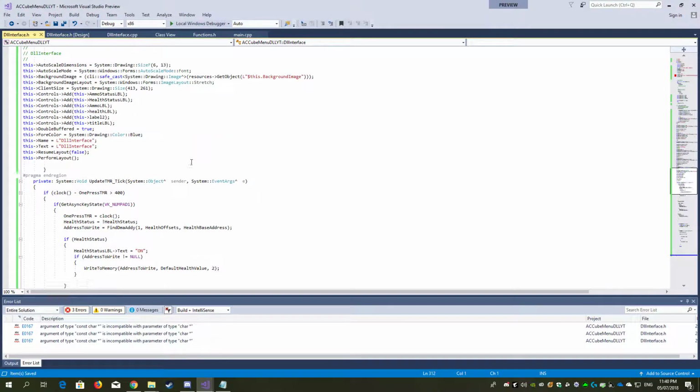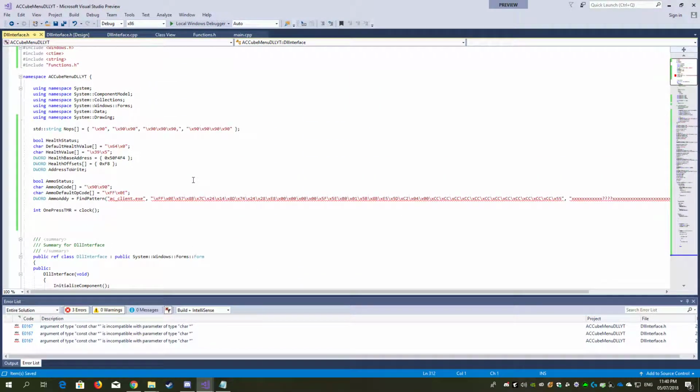Okay, now we've just got to deal with our stupid free errors up here, which says it's incompatible for some reason. And then it should work. I don't know why it says it's incompatible. dword ammo addy find equals find pattern. Const char is incompatible with parameter of type char.